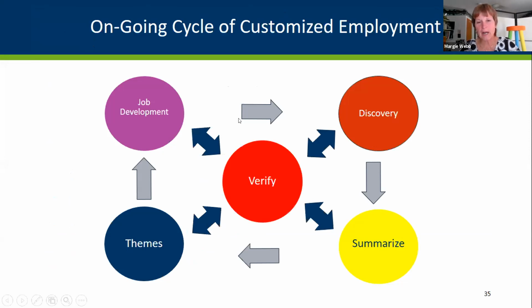And we just want to remind you, the customized employment process may not be linear, especially when you get to theme testing. Through your verification, you may determine, oh my gosh, there's something I missed, or there's another theme. Hey, it'd be a great idea if I did that, test another theme, or go back and say, I want to adjust my themes.